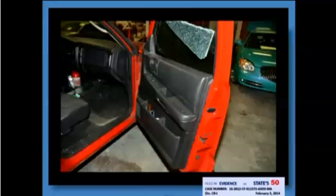State's Exhibit 50. Can you tell the jurors about that photo? This is a photograph of the front passenger door that's open. Okay. To your knowledge, had the window moved any in transit? Or was it still the broken part of the window? Had it dropped any more? This photograph shows how it broke. It folded over a little bit more, and it did drop down a little bit more during transport. All right, sir.